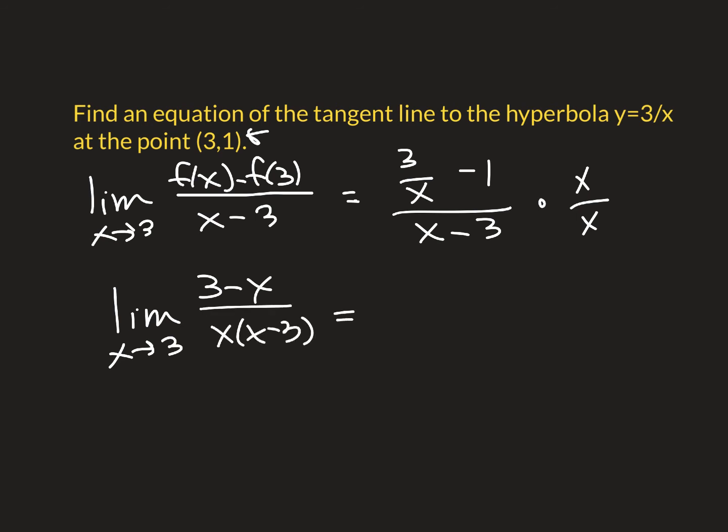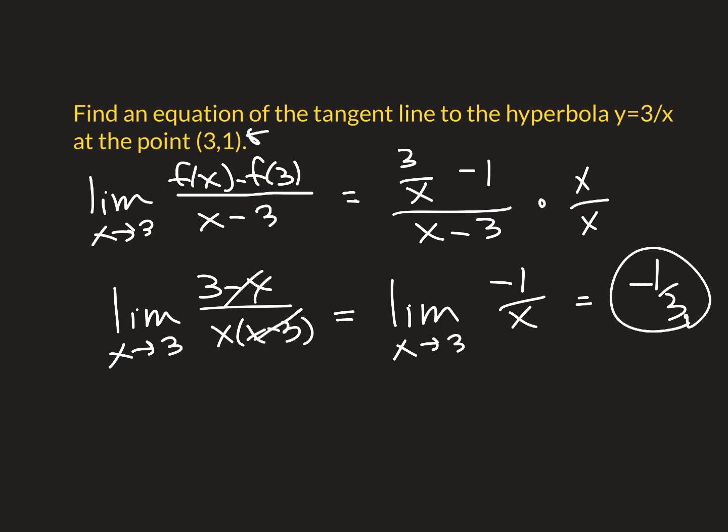Now watch what happens. The reason I didn't actually multiply the bottom out is because I noticed something when I wrote that out. I can cancel the x minus 3 and 3 minus x into negative 1. So it's really negative 1 over x. Then to do my limit, I can do direct substitution because that's rational. Plug the 3 in. There's my slope of my tangent line. There's the point.